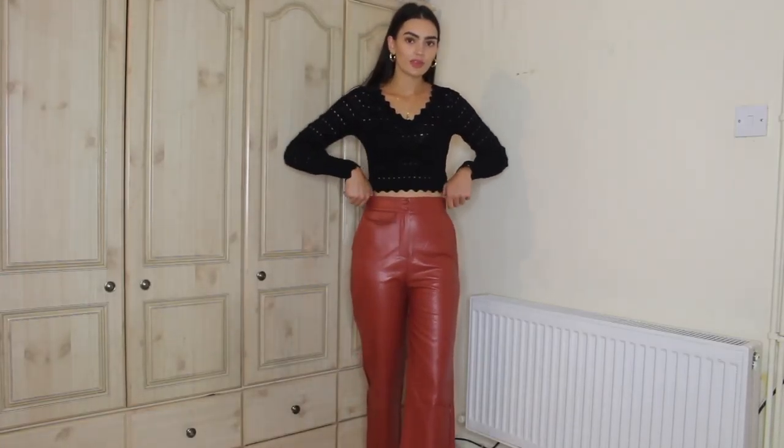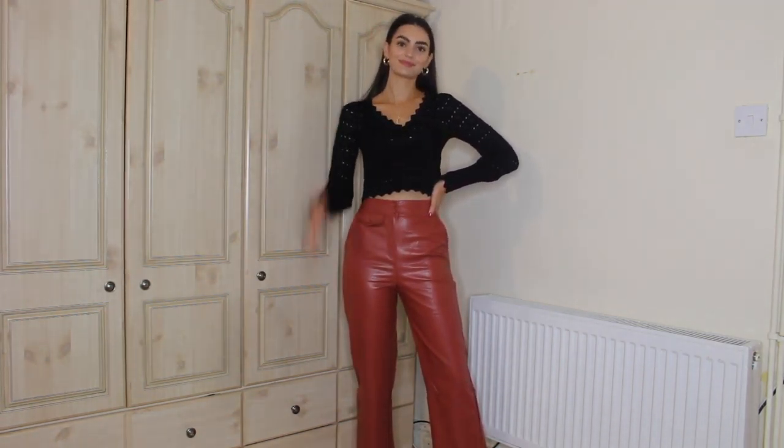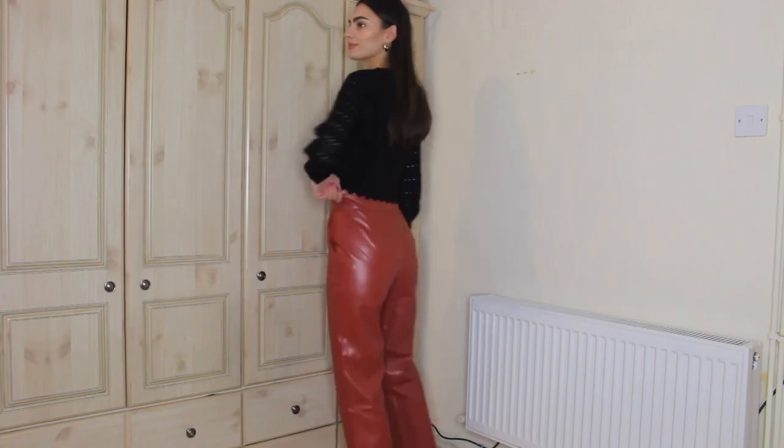Item number three is colorful leather — faux leather, I should say. I really wanted to include faux leather because it's such a great item for your autumn-winter wardrobe in terms of how you can style it. I personally love adding lots of different textures — even if I'm just wearing jeans and a jumper, I'll have denim plus a fluffy knit or a roll neck or cable knit, experimenting with textures. So when you're adding color into that mix, why not?